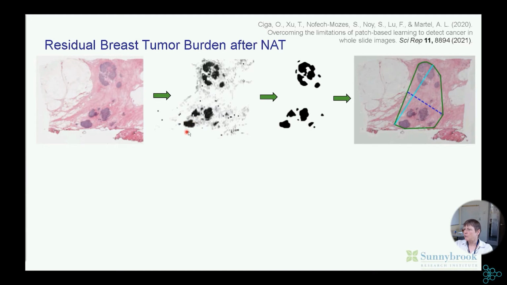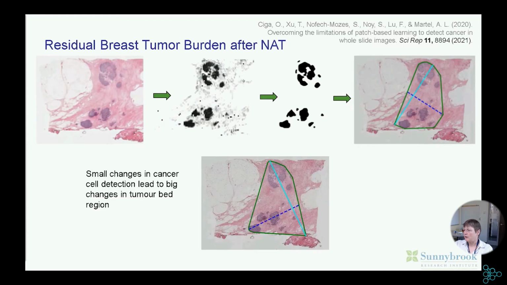And on the surface of this is quite easy. We take our cellularity map here, we do some processing on it, and we just generate the convex hull. But in practice, it's actually quite difficult. So if you can imagine, if we just have one false positive detection down here, then it's going to completely change the boundary of our convex hull. So on a whole slide image, it's a very, very different problem to when we're just looking at isolated patches. So Ozan, a PhD student in my lab, was trying to figure out how to actually improve the accuracy so we can get good results at the whole slide image, where one mistake in this 100,000 tiles could really mess up your results.